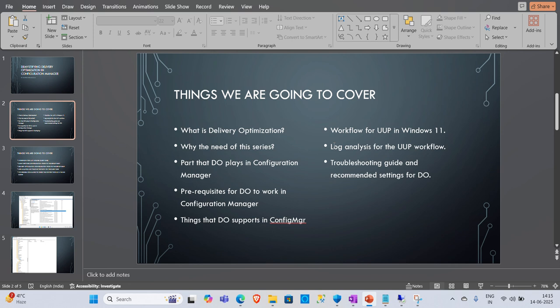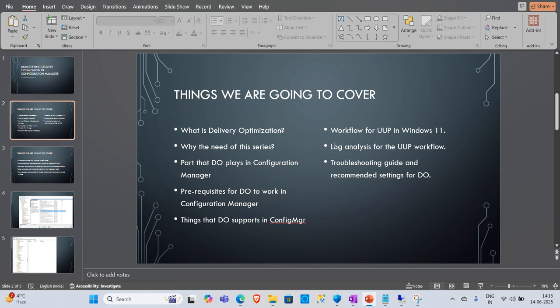Just imagine a large environment with a lot of source peers from where we can deliver the content to all the rest of the machines. How fast we can make the patching process, and what amount of network bandwidth can we save if we leverage delivery optimization. It's just a matter of getting used to this technology, I would say.